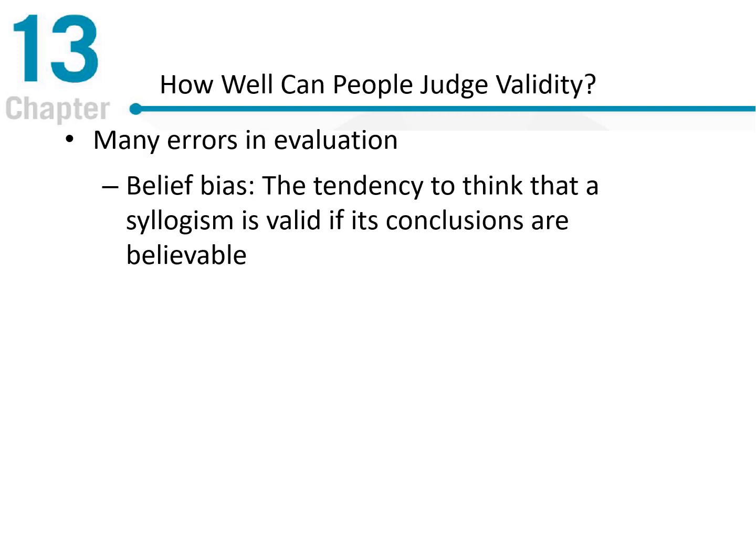Now, how well can people judge validity? Well, there are many errors in validation. With syllogisms, we're thinking about two premises following logically to a conclusion, and if that happens, we would say the syllogism is valid. But how well can people really judge validity? As you might imagine, lots of errors happen. One thing that can happen is belief bias, a tendency to think that a syllogism is valid if its conclusion is believable. If we believe the conclusion, we might be likely to think it's valid and not really look at the logic tying premises 1 and 2 to the conclusion itself.